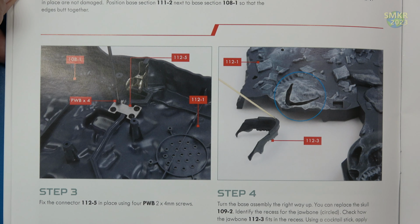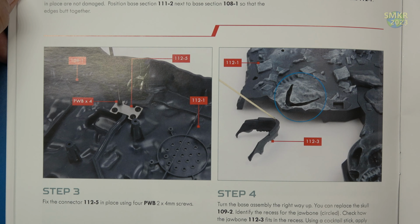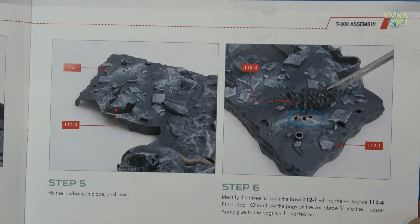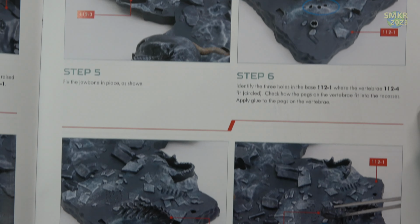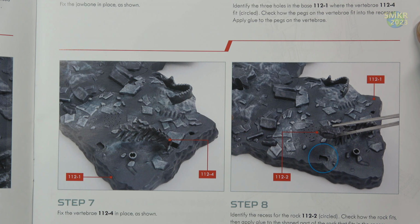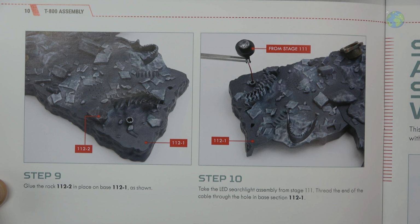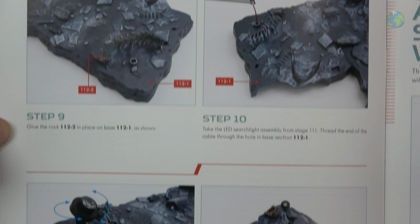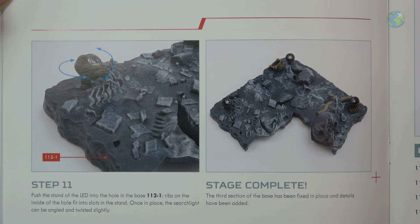Gonna put in 4 screws into that bracket and then start adding some of the detailing. Start gluing in the detailing. Some I may leave off, just all depends, like the spring and all that. I'll probably just leave that off. And more detail parts. Put a searchlight in. And that's what that looks like. Let me get the parts and I'll be right back.